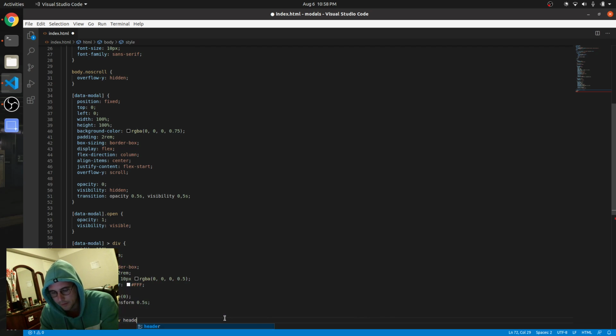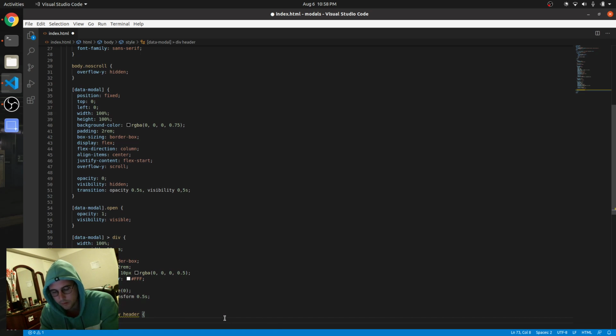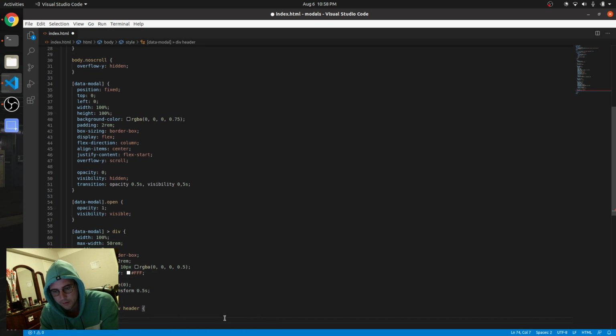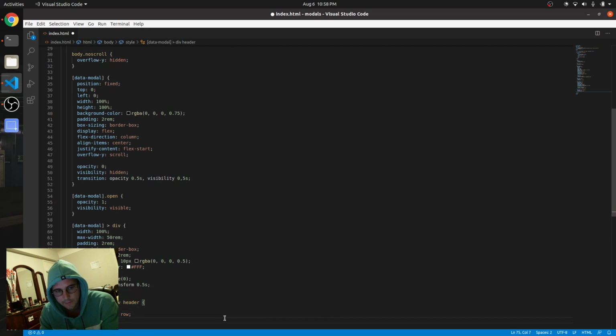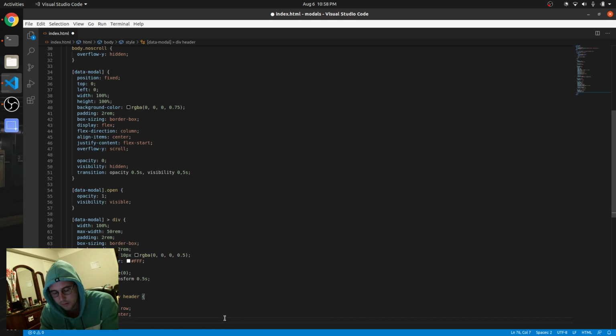Data modal div header is going to be display flex, direction row, align items center, justify content space between.